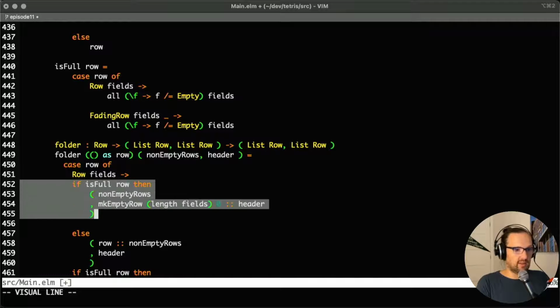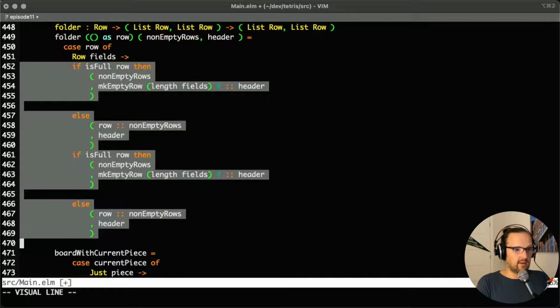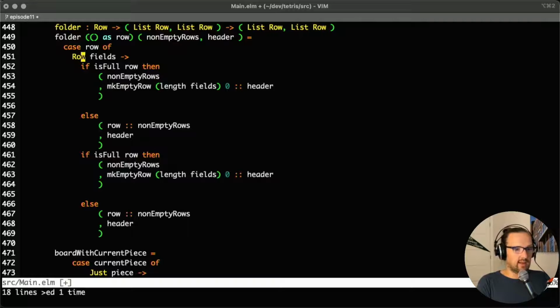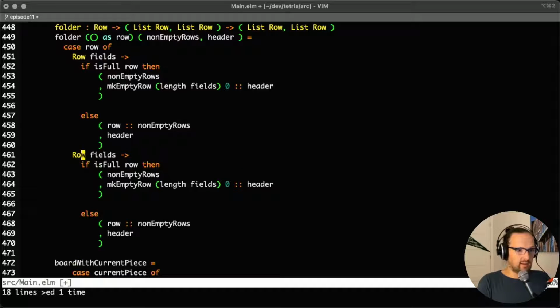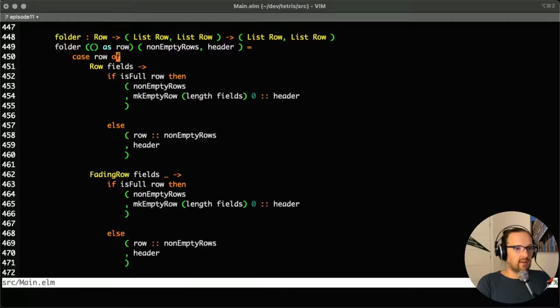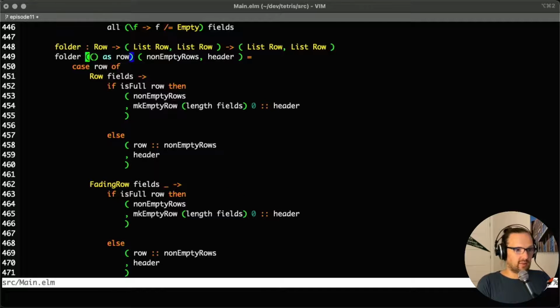Boom, add some indentation and grab the branch here and add the fading and the ignore parameter for this. So now I have some weird stuff here in the parameters. Remove all of this.